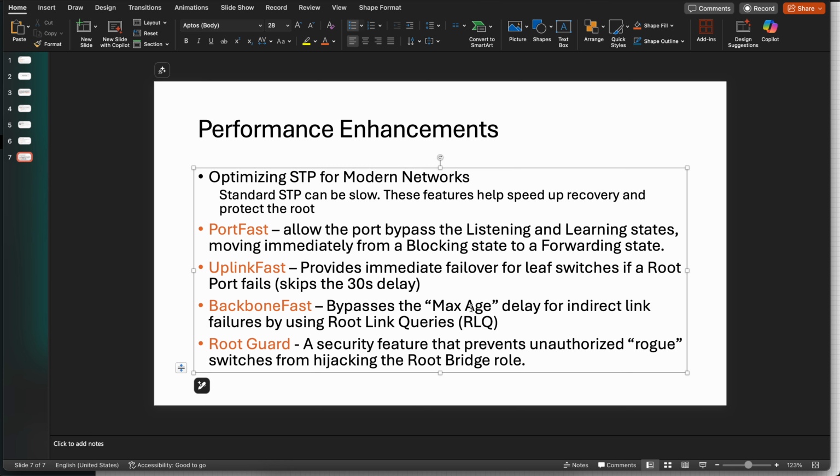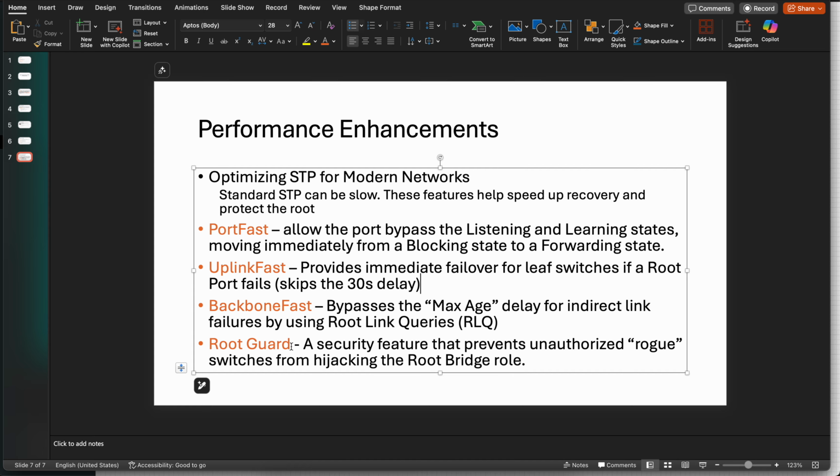When that happens, you have features that let you bypass an additional 20 seconds of waiting for the BPDU to time out. And we'll go into that a little bit with the lab, right?